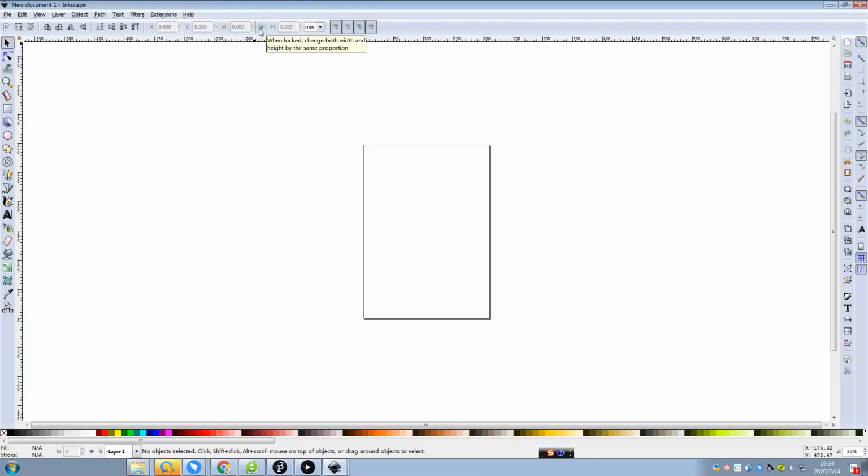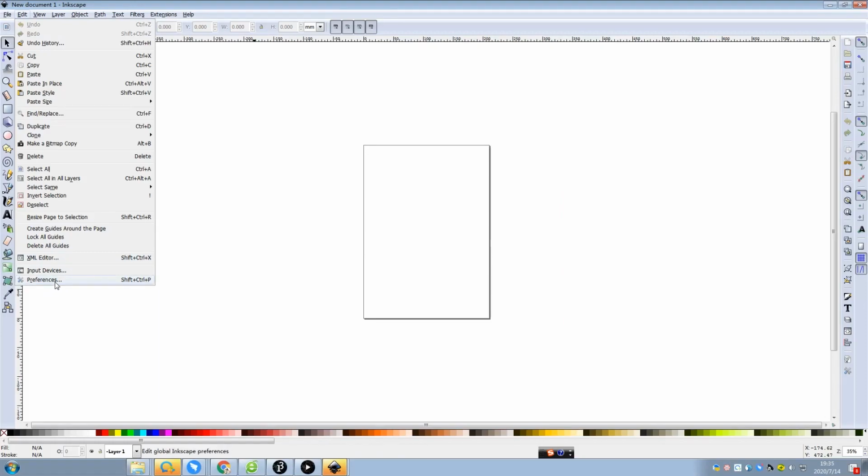Then on this icon, I must say something about it. When you click this icon, you can change the width and height by the same proportion. So when you use Inkscape, you will need to know this icon, because an important step is to adjust the size of the picture, right?